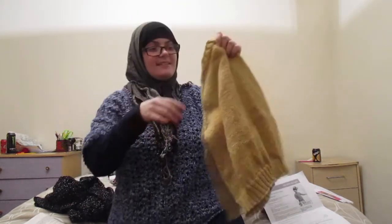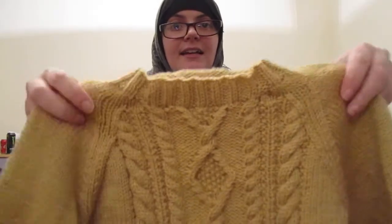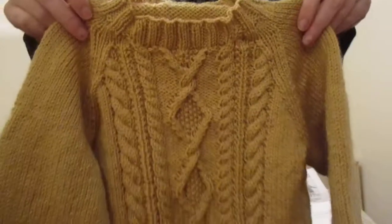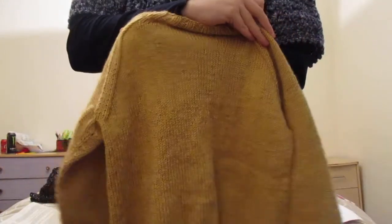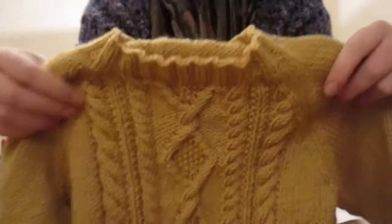And then my last finished object, I'm so proud of this one. This is the one that I was doing for my next door neighbour, and it's taken me months because I hate it. Hate it, hate it, hate it. But I finally finished it. So there we are. It's a Drops pattern in age 5 to 6. So it's supposed to be cable on the front and cable on the back, but I only did the cable on the front because it was pretty annoying. But it doesn't look half bad, really, does it?